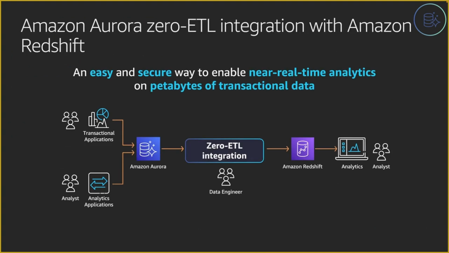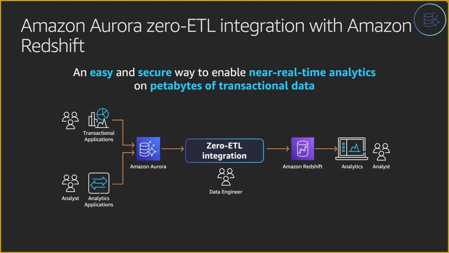So Amazon Aurora Zero ETL integration. Why do we need that? Customers across industries today are looking to implement near real-time analysis on their transactional database. A common pattern we have observed, moving data from an operational database to an analytics data warehouse, is that normally we need to build an expensive and custom ETL pipeline, extract transform load pipeline.